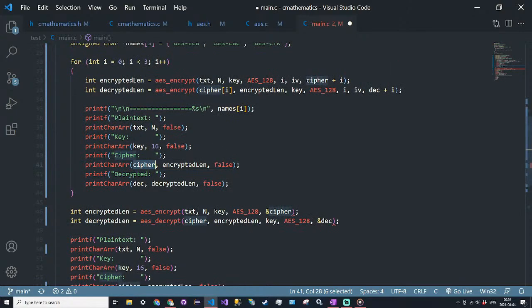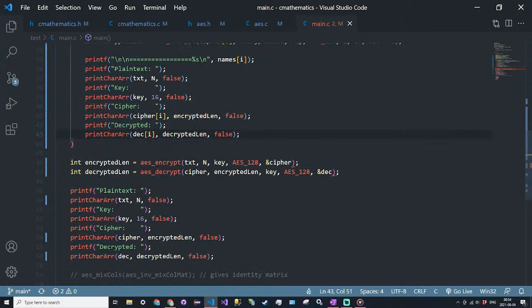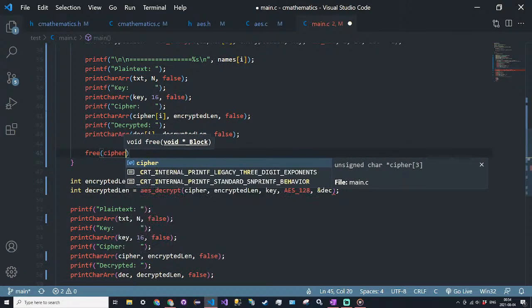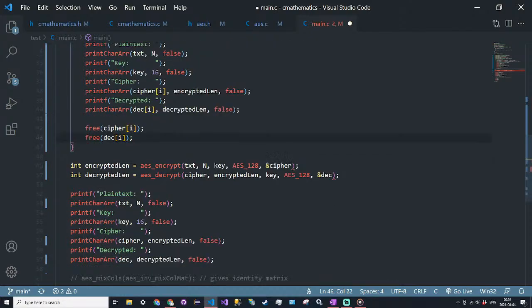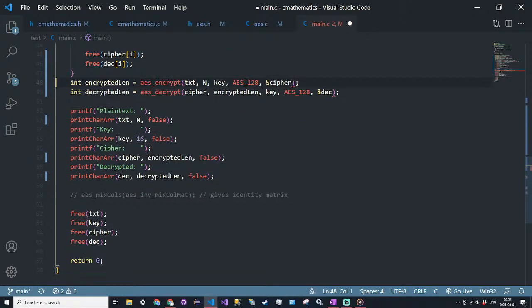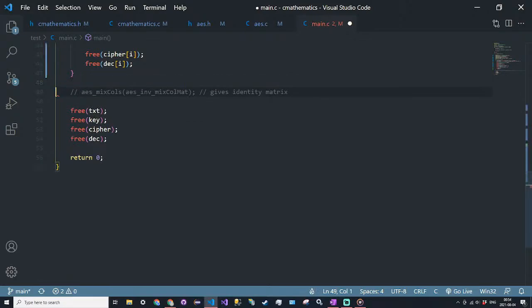Then we'll do cipher at I and decrypted at I. And then we'll free the values. So free cipher at I and free decrypted at I. And then at the end, we just need to free the text, the key, and then the IV.